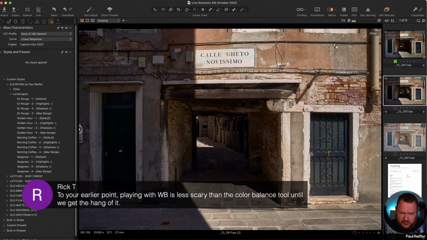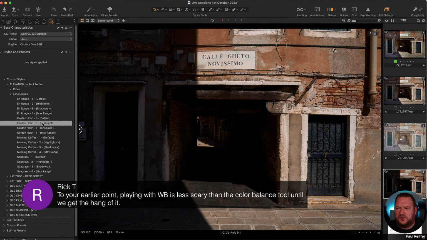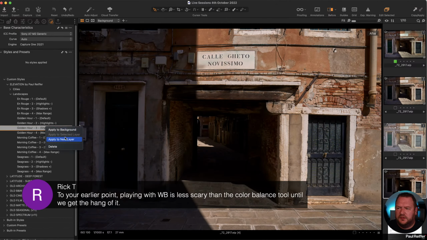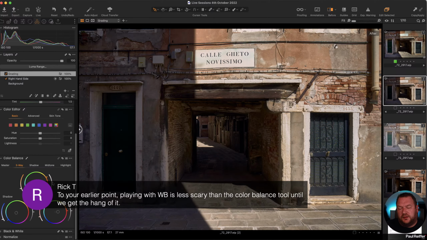I mean, this is going to be a little bit over the top because we've got a new one, but apply a style. Let's just pull up shadows here onto an image. Okay. Have a look. This is how people learn this stuff. Have a look at what's happened in the color balance because a lot of the styles in Capture One use color balance to make the changes rather than white balance. So have a look at what's happening, see what happens to the picture, see what a difference that color balance tool has made to the final image, and then replicate it.